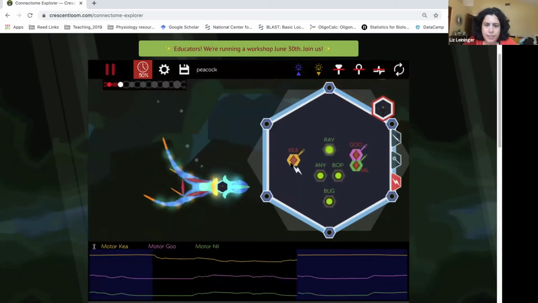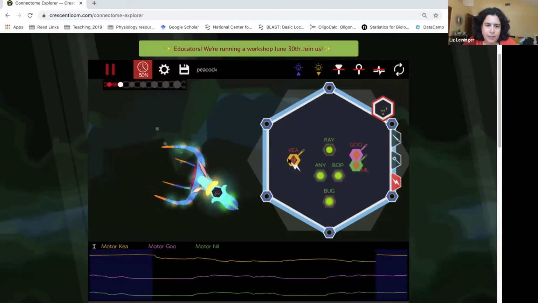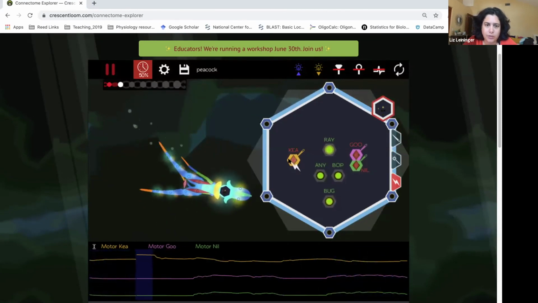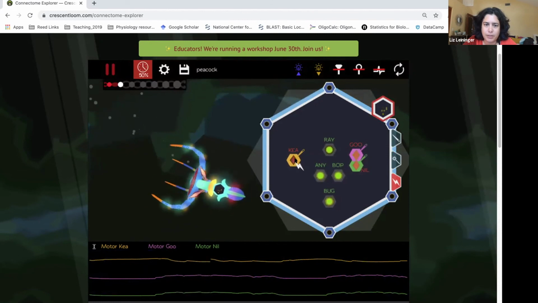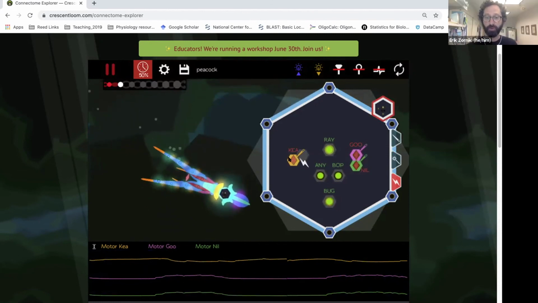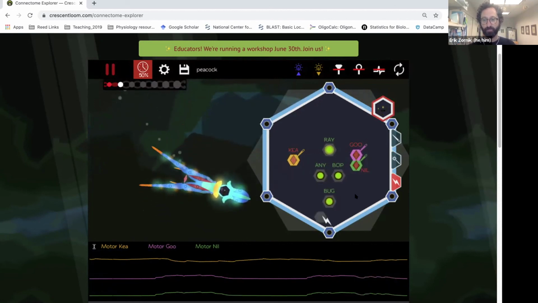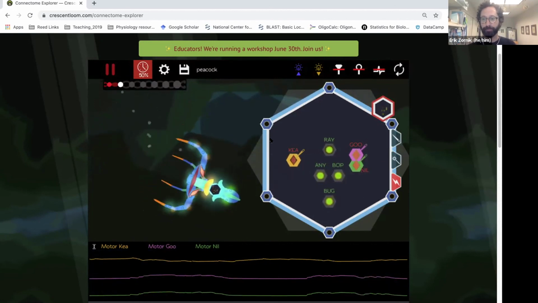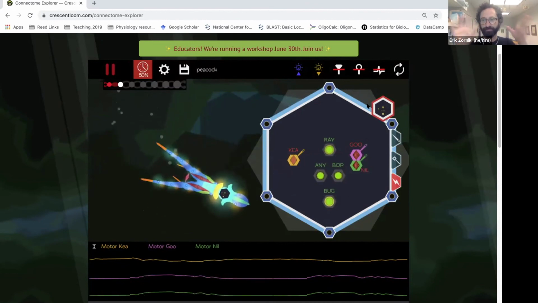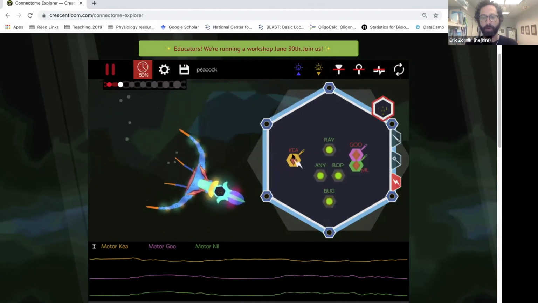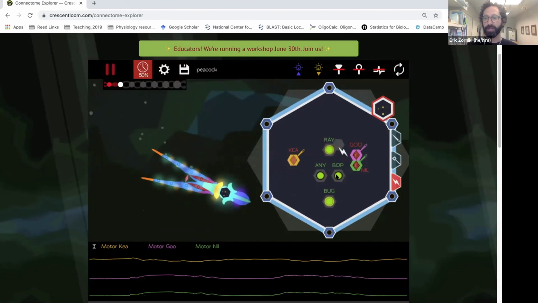Eric, there's a question in the chat. Could you highlight again the difference between motor neurons and muscles in this simulation? Exactly. This hexagon is the brain, so everything, the central nervous system, let's call it. Anything within here is a neuron.